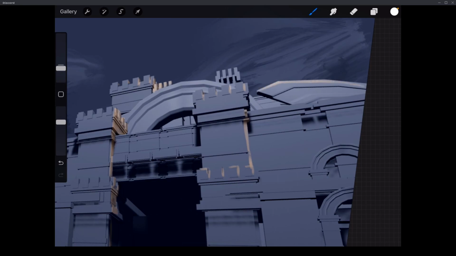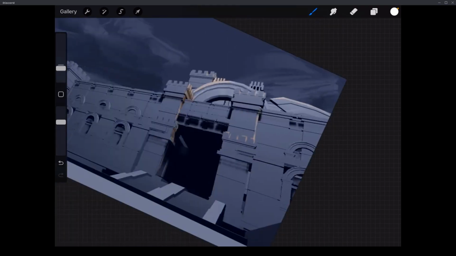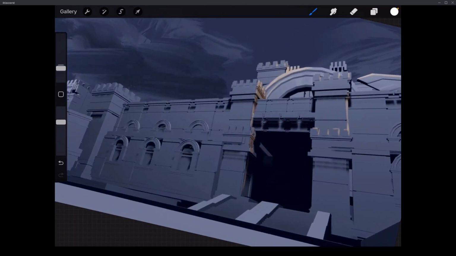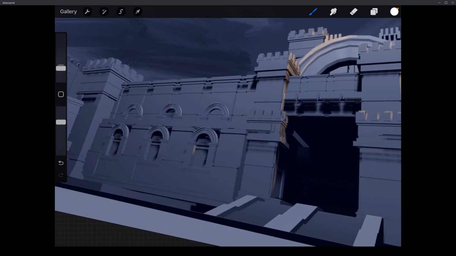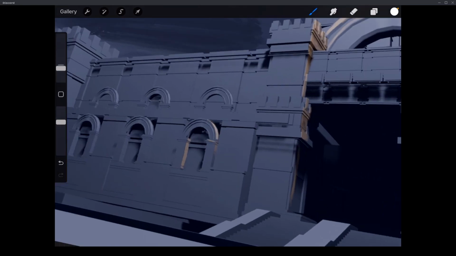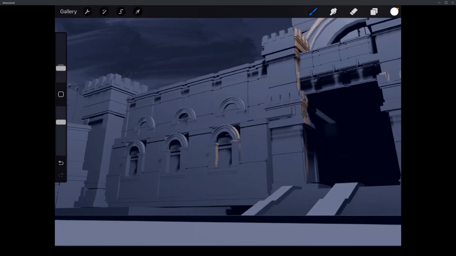At this point, some of these are considered, I think, rim light. I'd say it hits some part of here as well. As you can see, sometimes the light is already there.